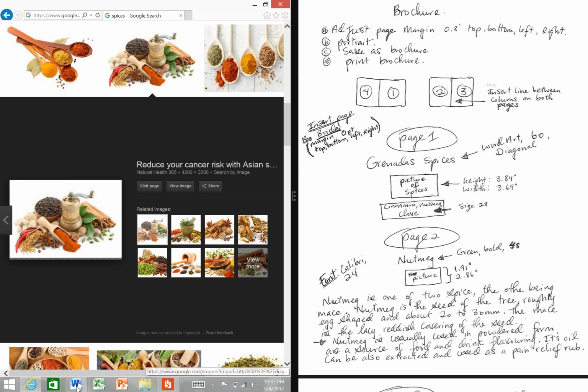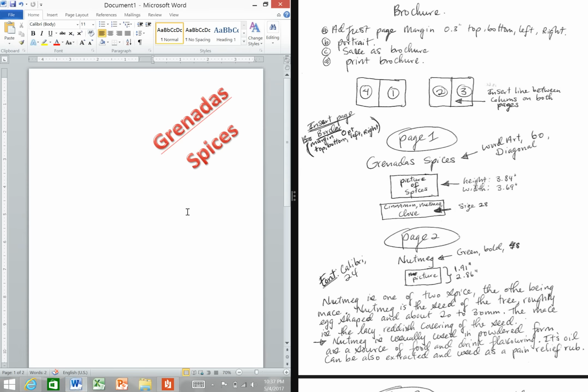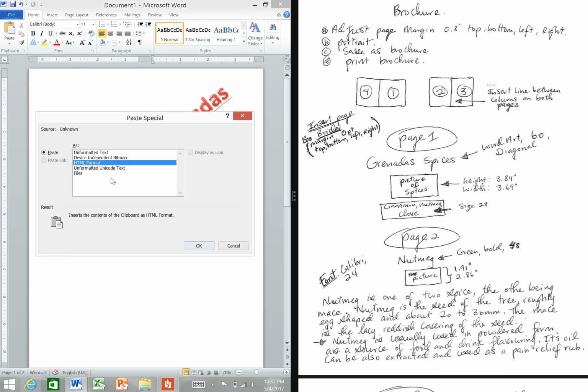Go back to your brochure and you will click on paste special, and you select the option bitmap, device independent bitmap.